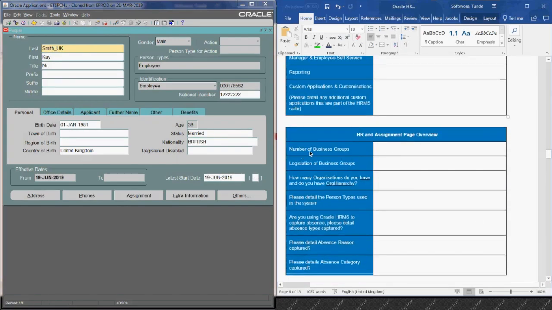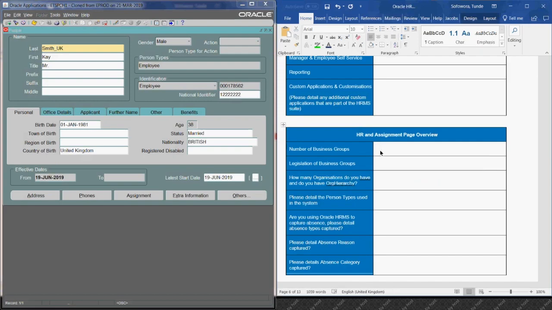Now, this is the main implementation that we need to look at. It says, how many business groups do you want? Now, this business group, like I said, is a kind of hierarchy. So the business group stays on top. When you're doing an implementation, the first thing you need to set up is the business group. Once you set up the business group, you link that business group to your responsibility. So you set up the business group. That's the first thing you do, and that business group could be a business group for UK, it could be a business. So I'm not sure if I can type.